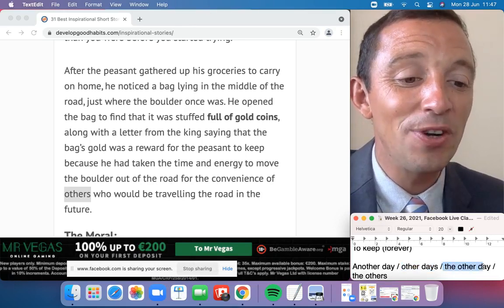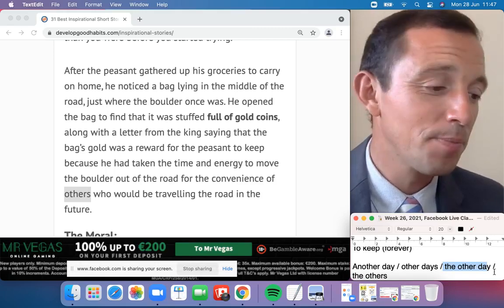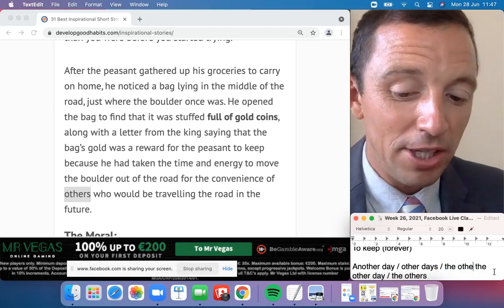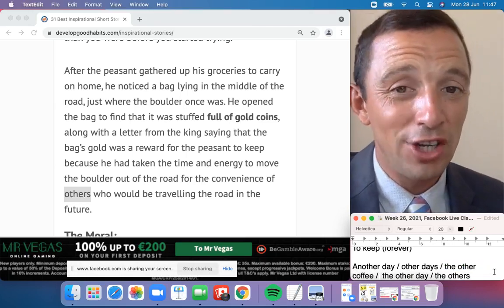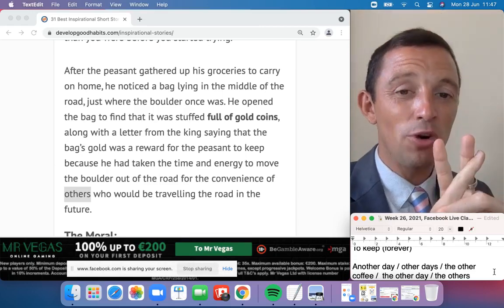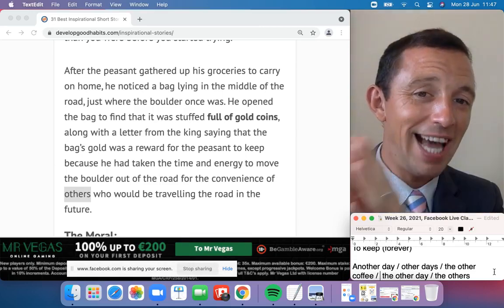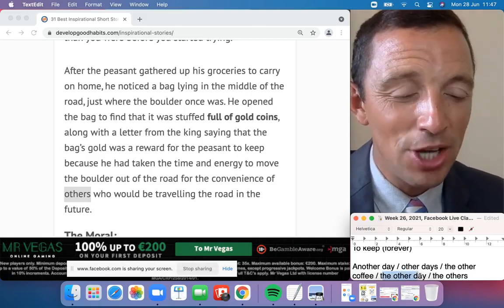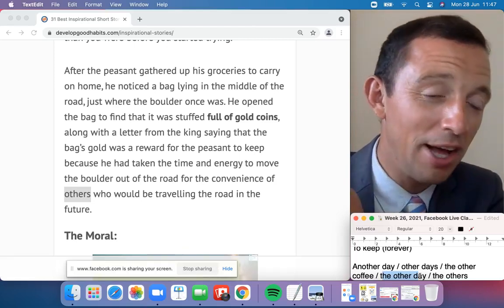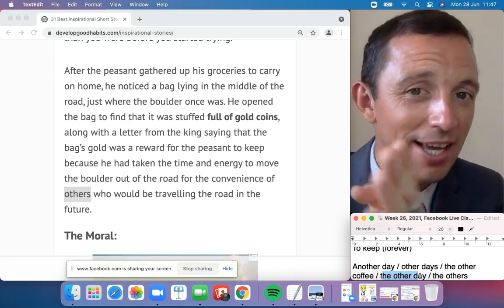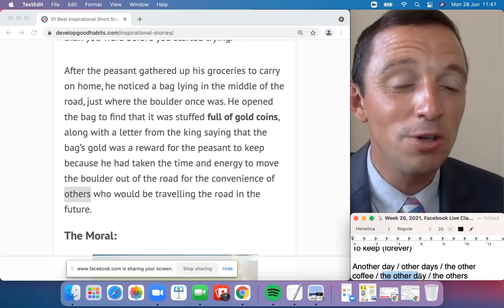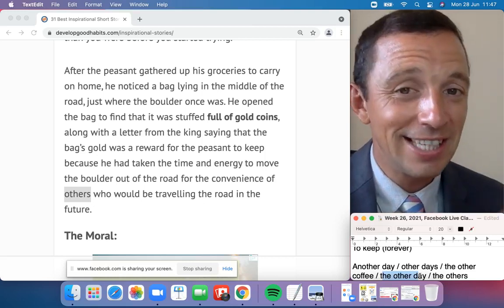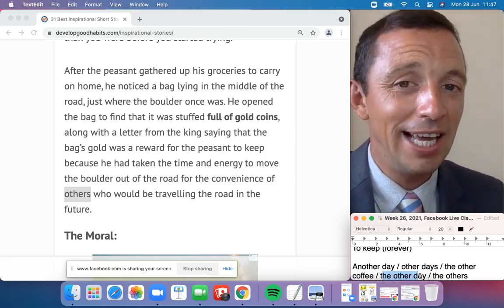Okay, sorry, the other is when normally you have an option. For example, the other coffee, when you have a selection or a choice of two coffees, do you want this coffee or do you want the other coffee? So when it's the second selection, we say the other. And the other day is maybe a general expression for not yesterday, but sometime in the past, the other day. So not today, the other day. But it's not very specific. It could mean Tuesday, it could mean 2 days ago, it could mean 3 days ago. The other day is an expression in English for some day in the past.